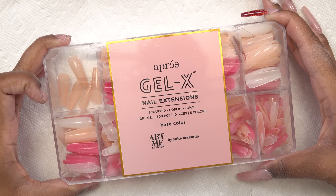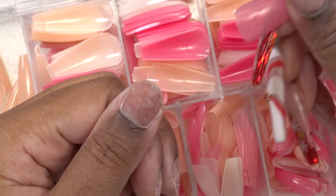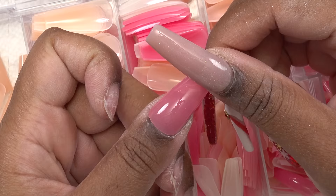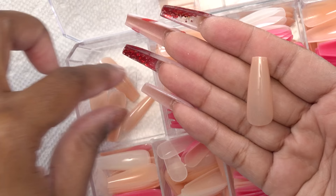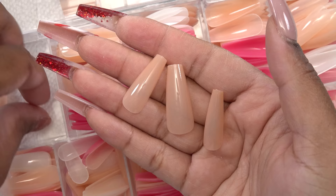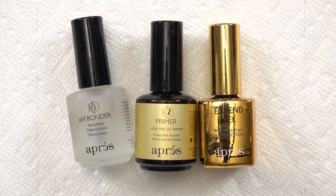Like I said, I'm in a hurry, so I want something very quick. They come with I believe five colors — various pinks and nudes. I decided to go with this nude color; it's coming up more tannish brown on camera but it has a hint of pink and it matches the base color of my dress, which is like a blush pink. I'm going to use the Apre System — their Bonder Primer and Xtend Gel.